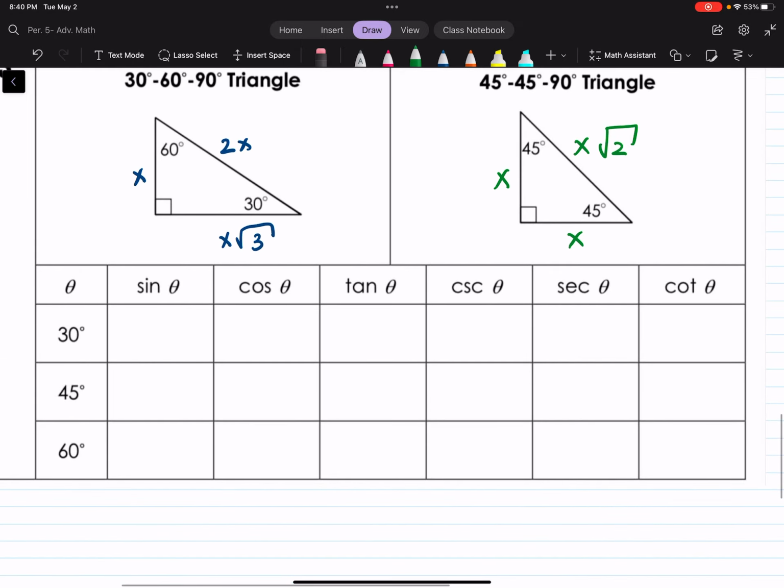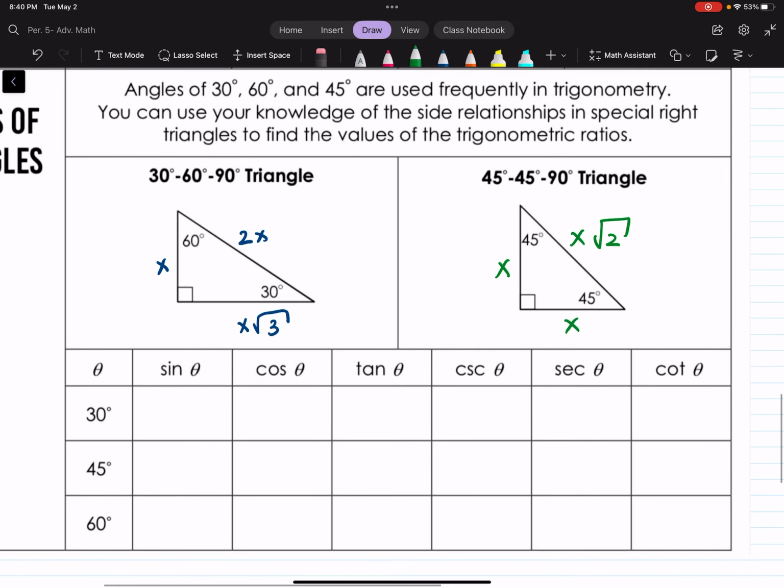With that logic, you should be able to easily come up with the ratios of 30-60-90 and 45-45-90 triangles. Why is that true? Well, the sine of angle 30 is always going to be equal to 1/2. Look at it: angle 30 is down here. Sine is opposite over hypotenuse, which would be x over 2x. Your x's eliminate, and all you're left with is 1/2. So the sine of 30 degrees is always 1/2 in a 30-60-90 triangle.